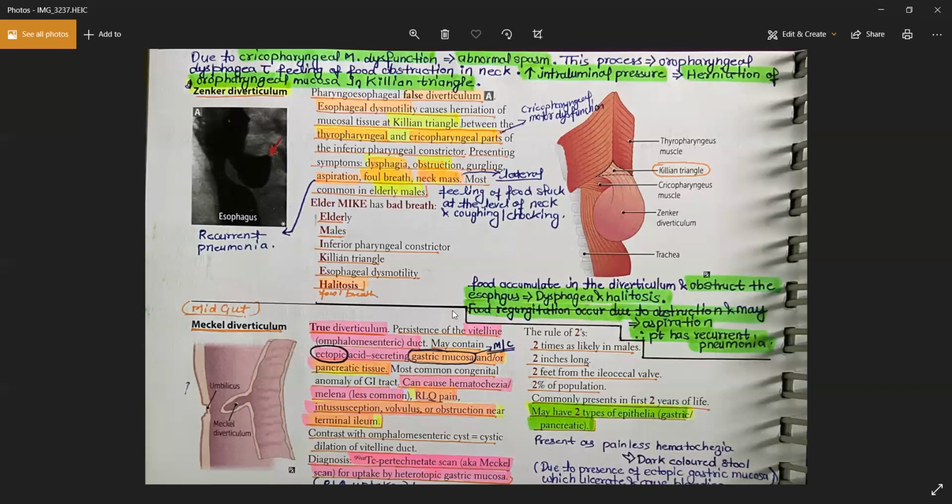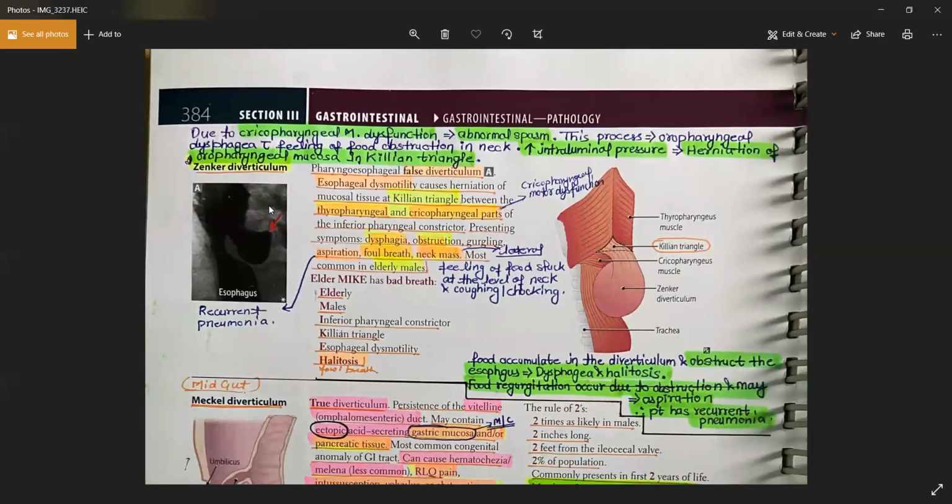Yeah, that would be all about the Zenker's diverticulum. Know the location, the Killian's triangle, know the muscle dysfunction, which is the cricopharyngeus muscle. Know the cause, which is the increase in the intraluminal pressure again. And then know the symptoms. Symptoms are because of the accumulation of all these food particles in this diverticulum, and as a result, the size of the diverticulum will keep on increasing. That will cause the obstruction symptoms. The mass symptoms will be there, right? Regurgitation, aspiration will be there, and many other things. Okay, is that okay for the Zenker's diverticulum?